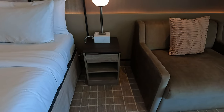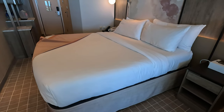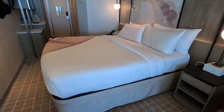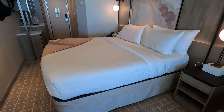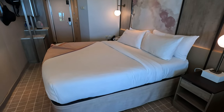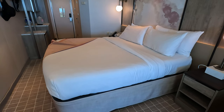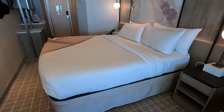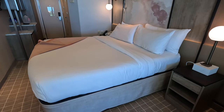The other end table matches the one on the other side of the bed. The bed itself is a king-size bed and, like most other cruise ships, it will separate into two twin beds — I have the single king configuration. In terms of comfort level, this mattress is outstanding — very, very comfortable. It's plush, it's not lumpy, it's not too hard. I have nothing but good things to say about this bed. The pillows are very comfortable as well, no issues or concerns.